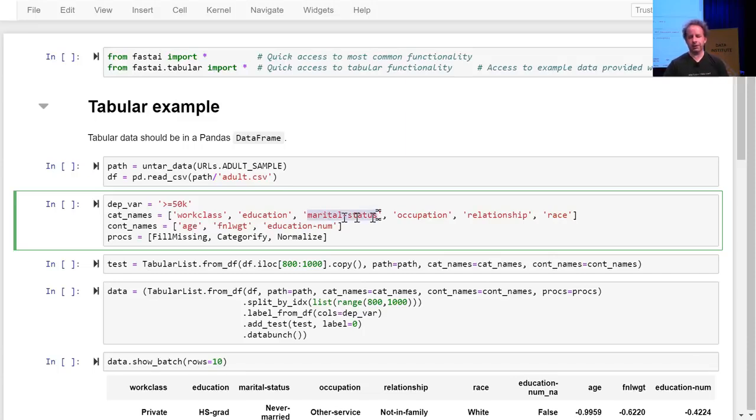Whereas things like marital status are options that can be selected from a discrete group. Married, single, divorced, whatever. Sometimes those options might be quite a lot more, like occupation. There's a lot of possible occupations. And sometimes they might be binary, could be just true or false. But anything which you can select the answer from a small group of possibilities is called a categorical variable.